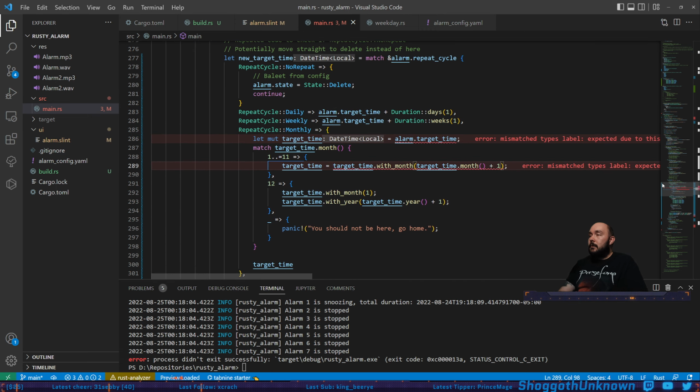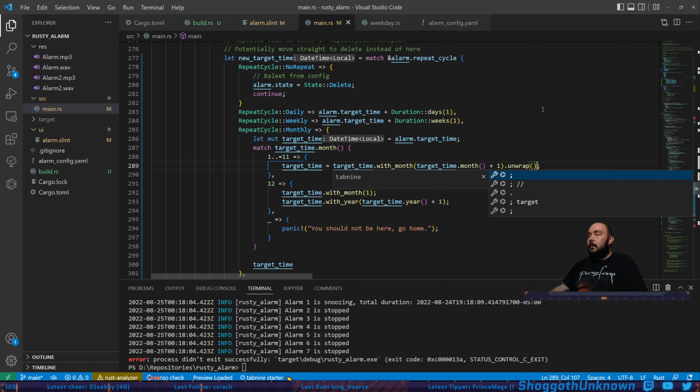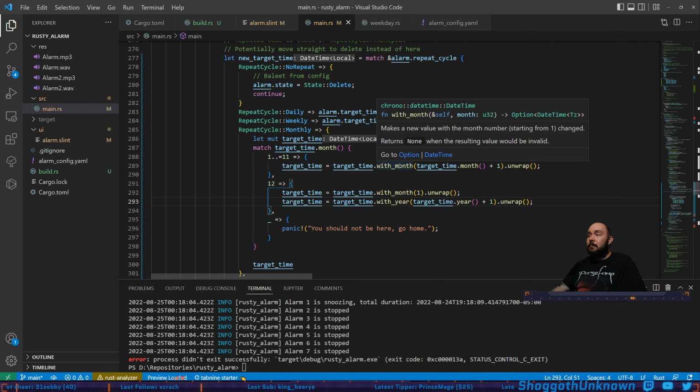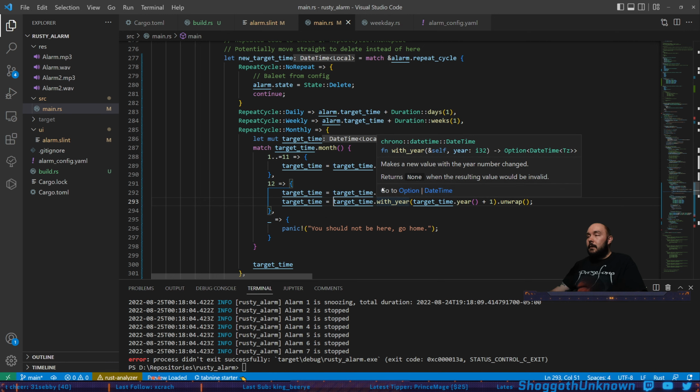Oh, I need to do that. I know unwraps are bad. Just bear with me. I want to get the logic in place, then I can clean it up. This is definitely something you don't want unwraps for. Panic is kind of bad, but if you get to a state where somehow you got month 13 or 0 or anything, I mean, month starts at 1.